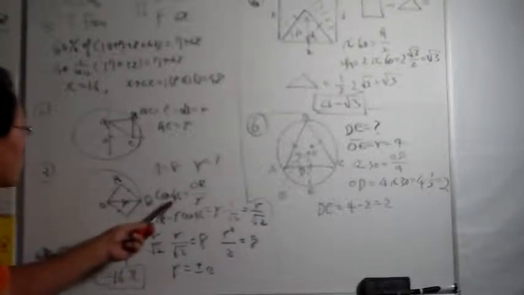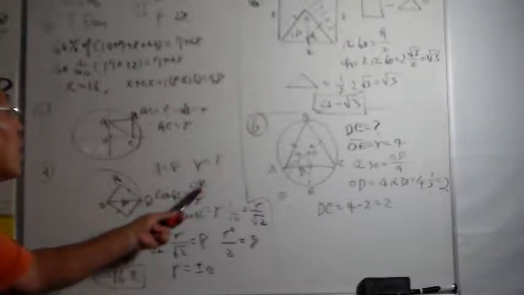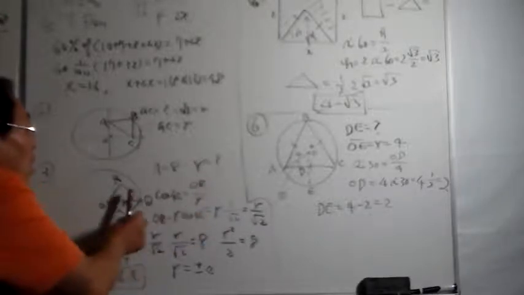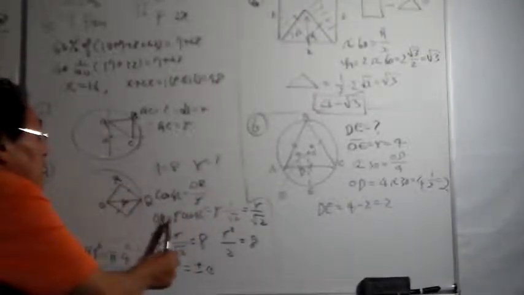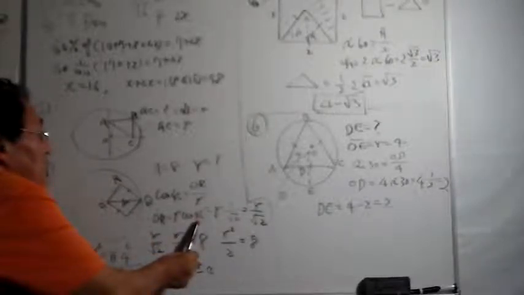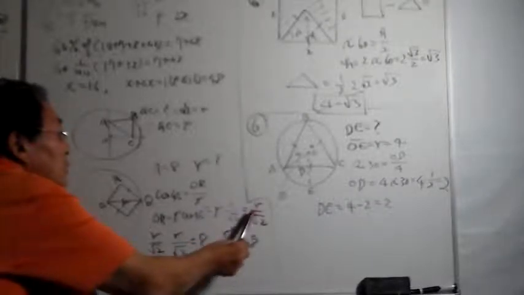45 degree. So this is the radius, and the length OR is there, so we're going to use cosine like this. Cosine 45 is adjacent over hypotenuse, so OR is R times cosine 45. We're looking for OR because this small square has area 8, so we can find the radius. R times cosine 45 is 1 over root 2, so OR is R over root 2.